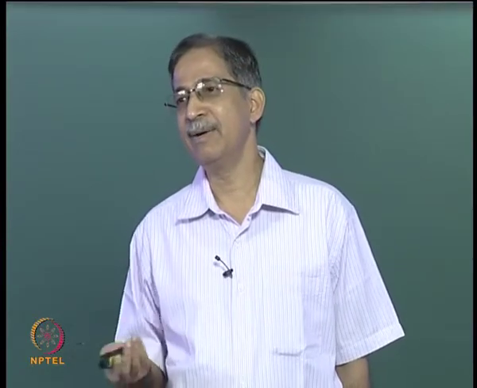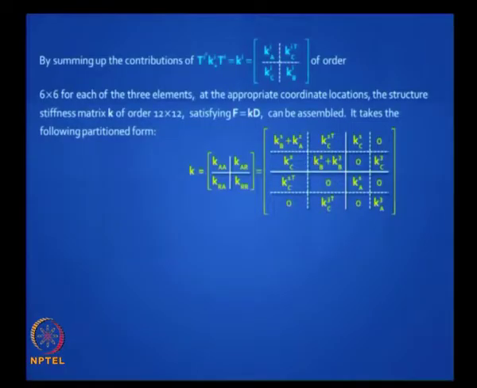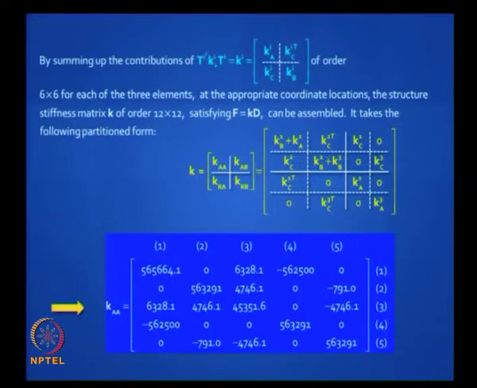Can I proceed? You need to go through the book and see this example in greater detail. I am just repeating because we can't possibly solve these matrices in class, you need to solve them by yourself. Then we have to assemble the structure stiffness matrix exactly the way we did in the last class. I have explained this earlier. So you get KAA, but note KAA now has a size 5 by 5, without the internal hinge it was 6 by 6, and then KAR and KRR can be worked out, and please note KRR will now have a size 7 by 7.